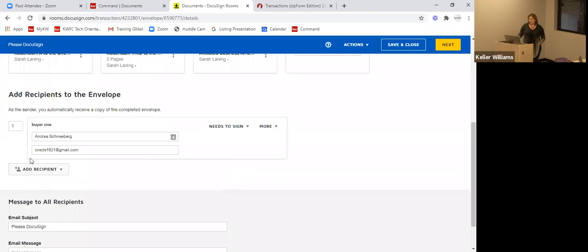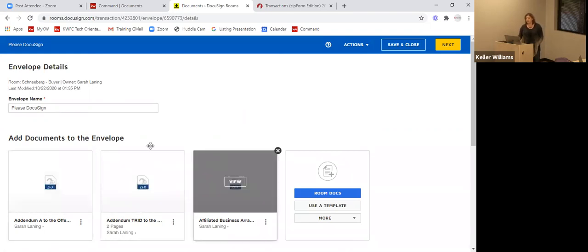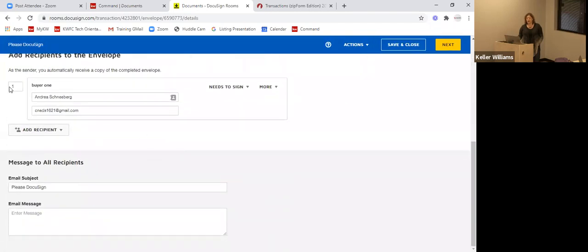Now, if I need to add in... If you're not familiar with Docusign and you haven't used it before, essentially an envelope is exactly what it sounds like, right? So we've created all the stuff, the information that we're going to stuff in the envelope, and then we create the envelope and put our address on it.